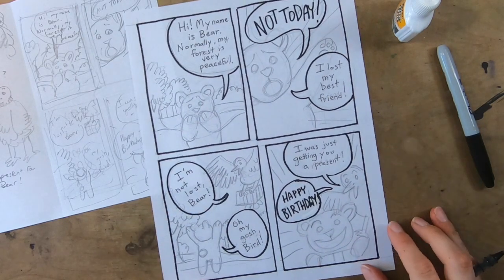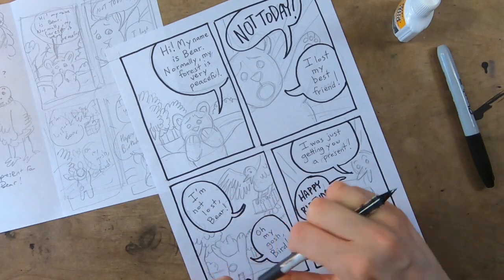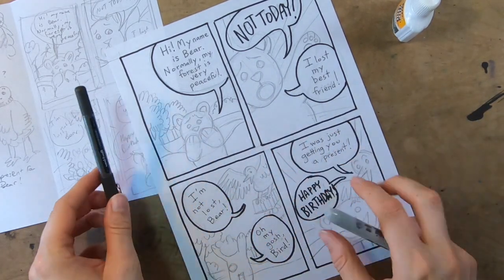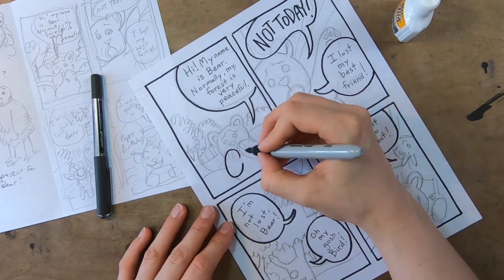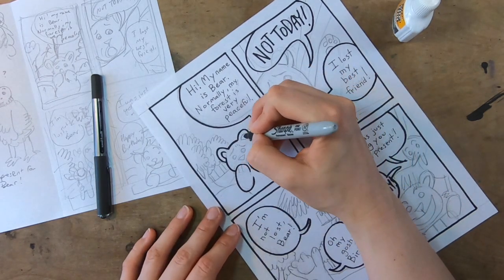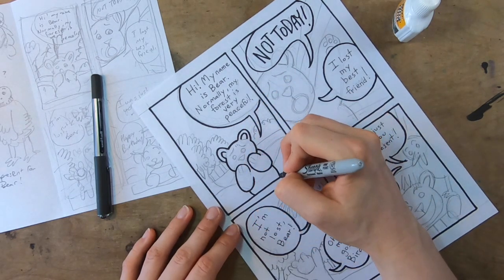And then you start inking the final drawings. What I'm going to do is go back and forth between these two pens to add interest to the pictures. For details that are closer up to the reader, you can use thicker pens.